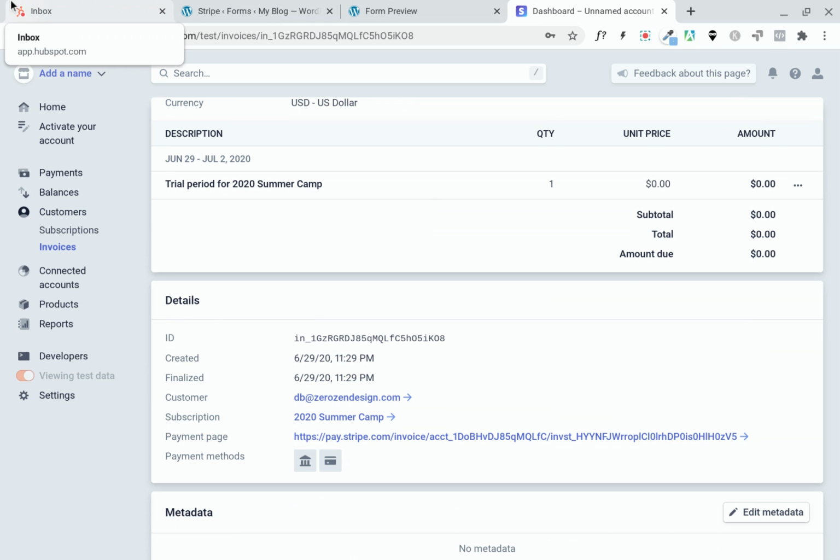So that is the add-on for the start date for GravityStripe. And again, this is great for any sort of camp or enrollment, class enrollment, anything like that that's going to be happening in the future. And you don't want to charge them right now, but you do want to have them register to hold that seat. And then they will be charged on the first day of camp. You don't have to do anything manually on that first day to get them started and get them paid.